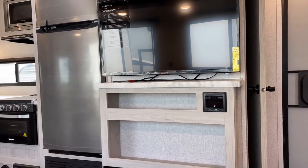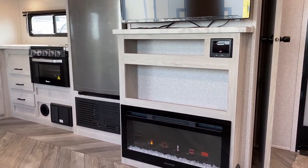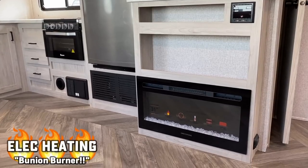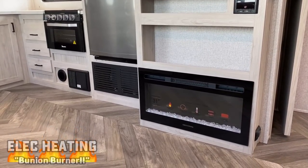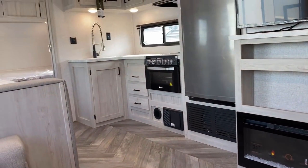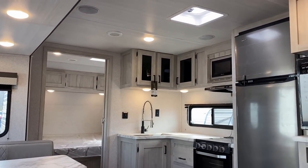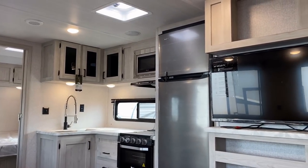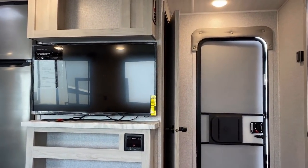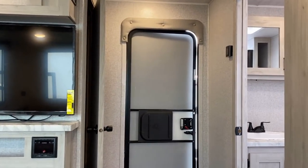Down below there's another little open pocket of storage. I don't dislike that as much down low as I do up high — feels like stuff can fall further. But you've got the electric space heater and tootsie toaster right across from you. So when you kick your feet up, you've got a nice way to keep yourself warmed up on a chilly spring or fall day, kind of like today — this morning it's 43 degrees. You don't need any special Arctic package to handle a 43-degree day, but it is awful nice to have that extra heating when and where you need it.